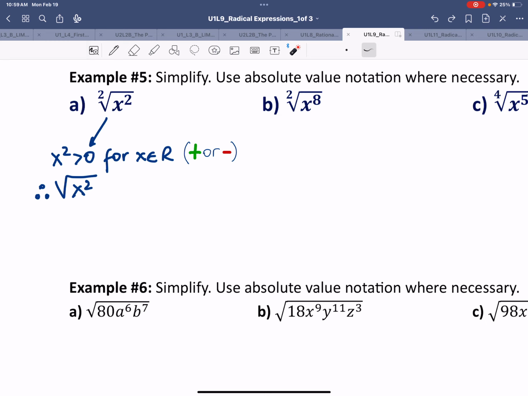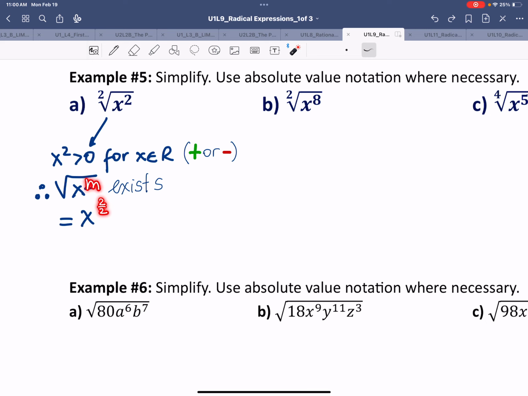Therefore, if we were to find the square root of x squared, that would exist, because we're square rooting a positive number. So this will be positive all the time. Now, if you square root x to the power of 2, then the answer will be equal to x. Now, this is where we have to be careful. If I square root x to the power 2, you can see how that is equal to x, because the index and the power will simplify, right? So that would be 2 over 2.